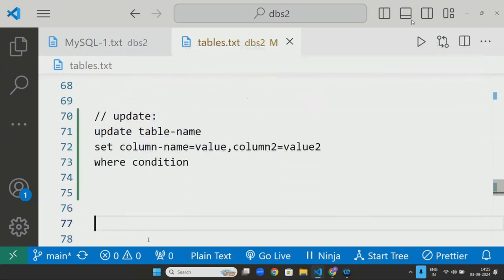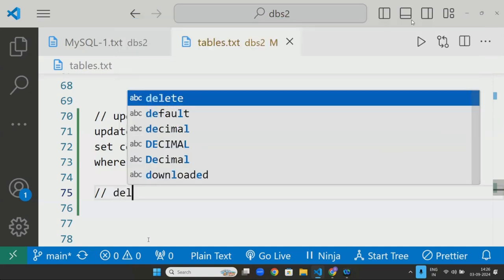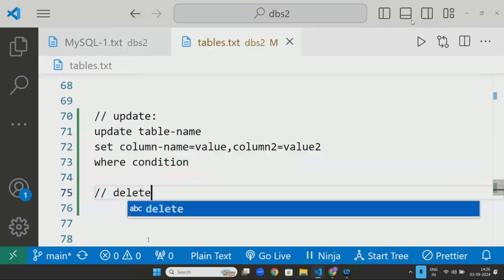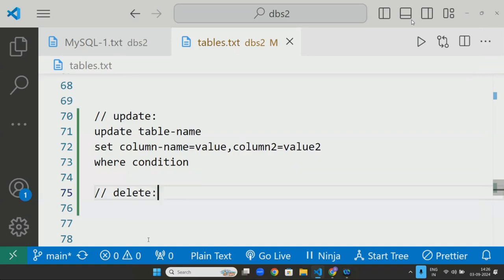This is the basic logic of update. And the same thing applies for delete also. If you do it without where condition, no one can save you, because by default auto commit mode will be there. So once you do it, that's it. If you join MNCs, no worries, because MNCs will not give you all access. But small companies, if you go, there is a chance you may delete the whole thing.